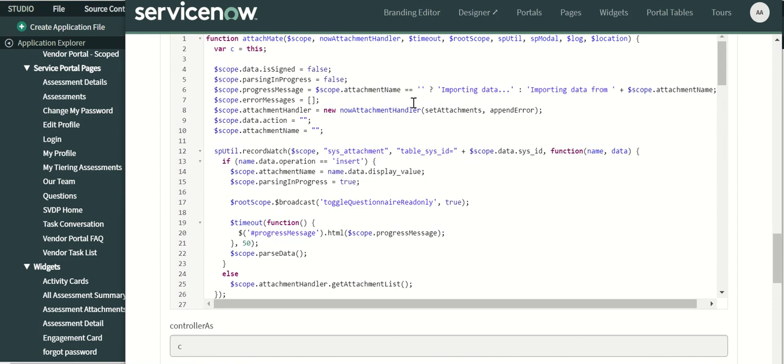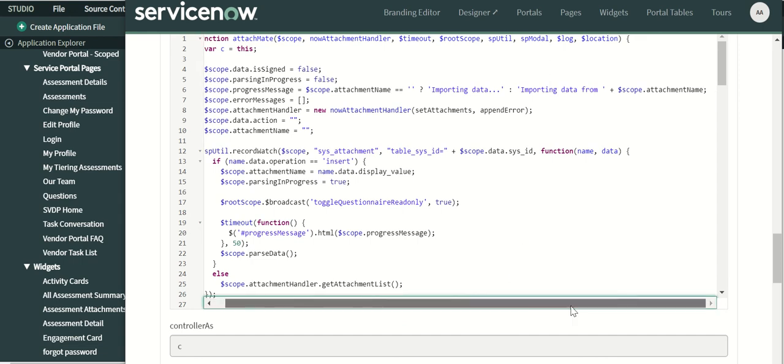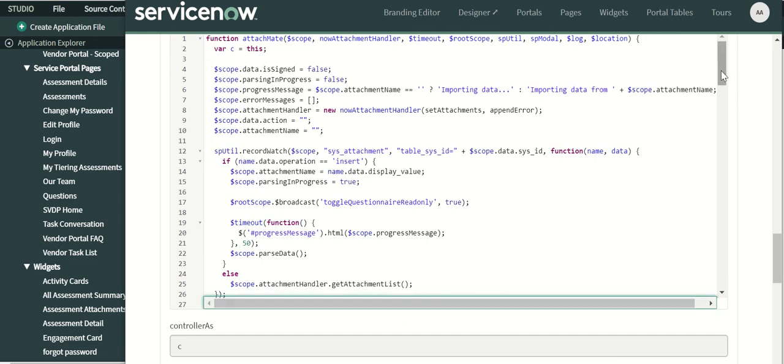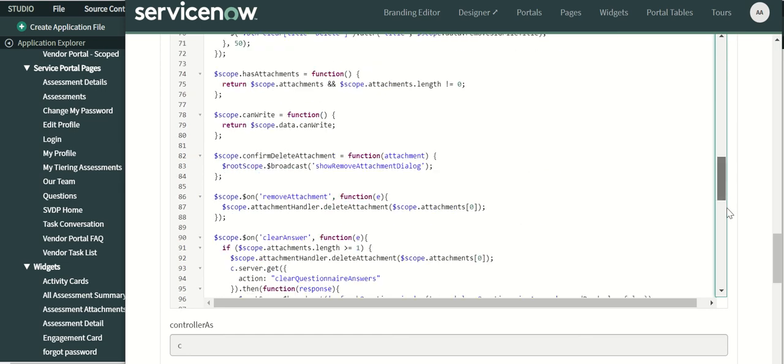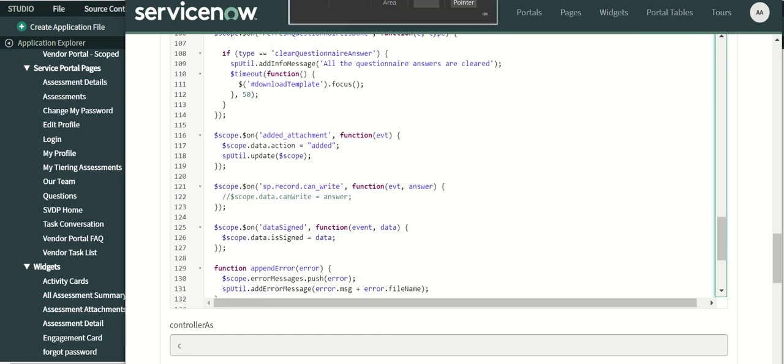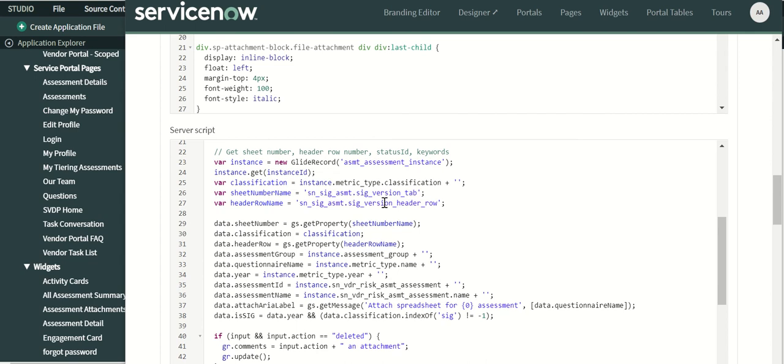Once you attach it, it should give you a message called importing data from the attachment name, and all of that. Then, as I mentioned, it will use the tab within the spreadsheet because it has various tabs, and the header row information is all done here.